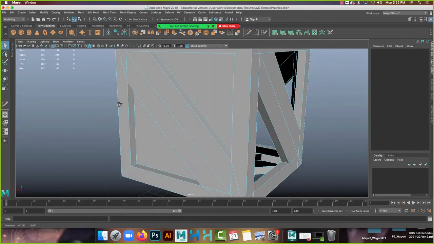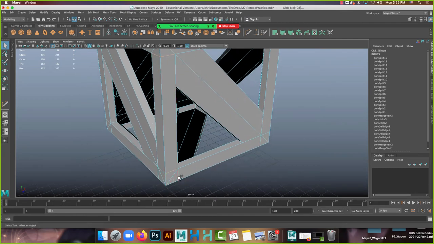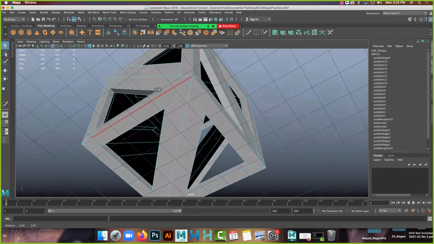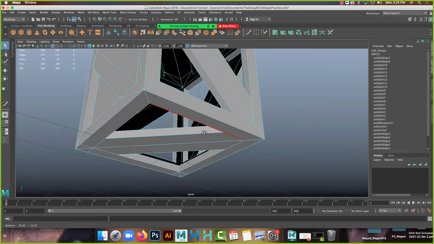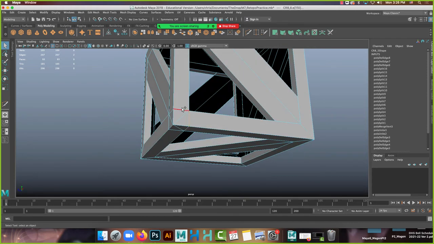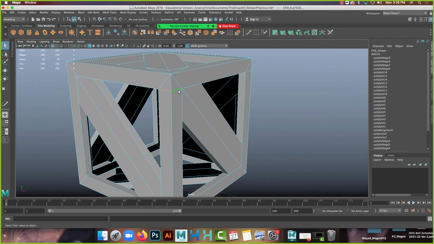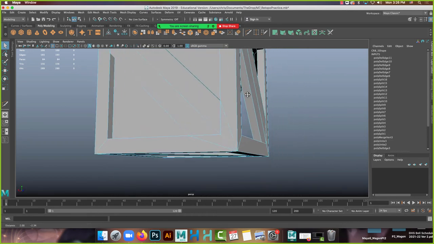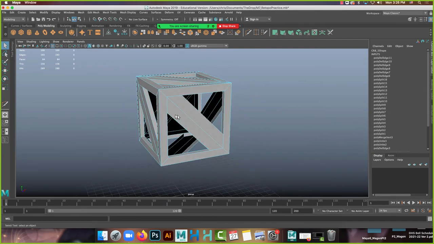So now let's get rid of all the extra edges I no longer need. So all these horizontal ones and vertical ones near the corners, they are in the way. So I'm gonna just go around and start command deleting them with delete edge vertex. Let's get that and that and that. Command delete and that and these and this. Command delete this and this and this. Command delete. Okay, oh, a couple more up here. Command delete, command delete. Okay, so now all of my corners have diagonals.